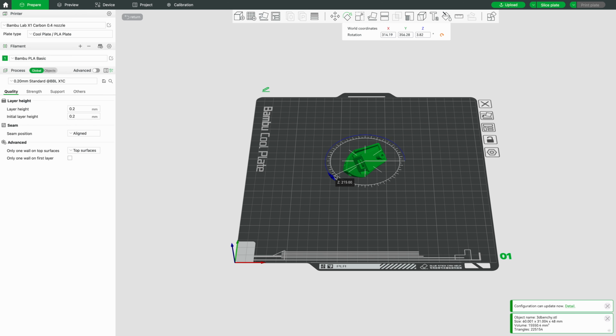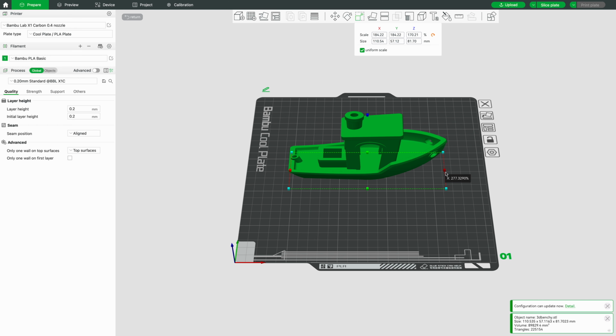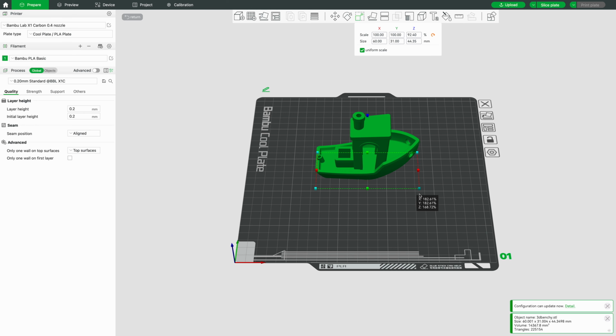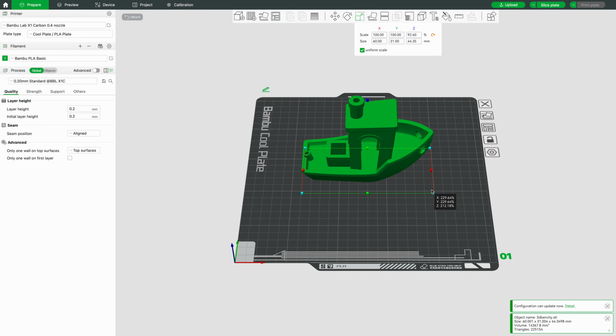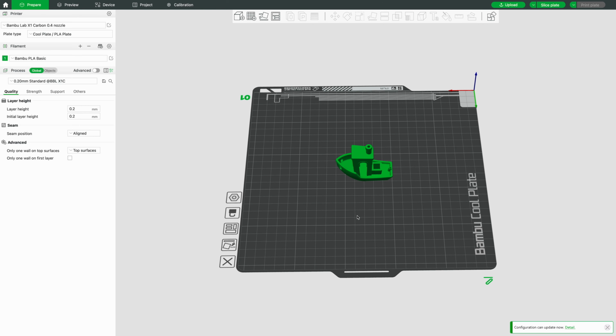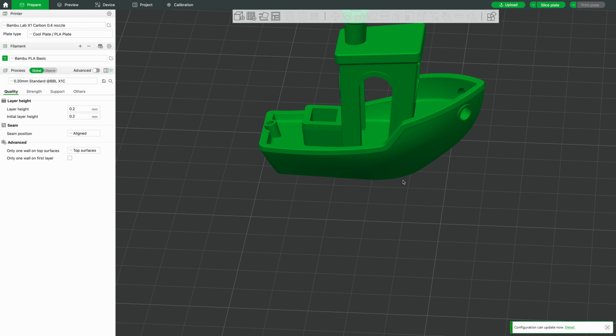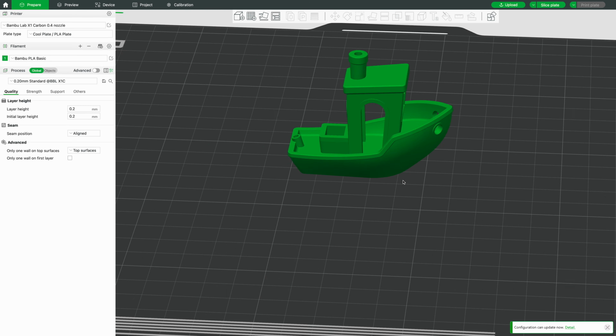If you wish to reset the position of your model, you may do so by clicking the Reset button in the top toolbar settings. The Scale tool allows you to scale your model by width, height, or uniformly to be larger or smaller depending on your needs. If you wish to look around the object, simply use your left mouse button to rotate around the object. You may also scroll in and out to view your object more closely using the scroll wheel.